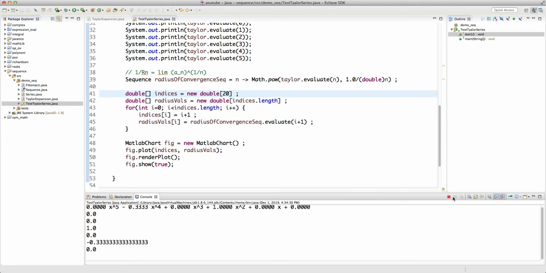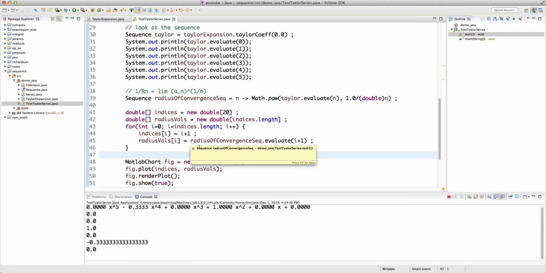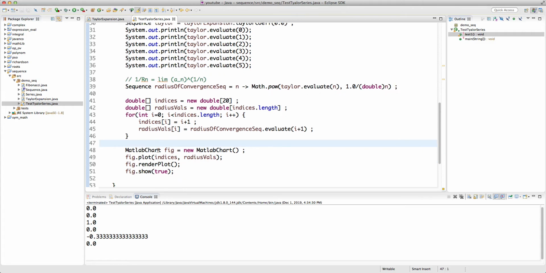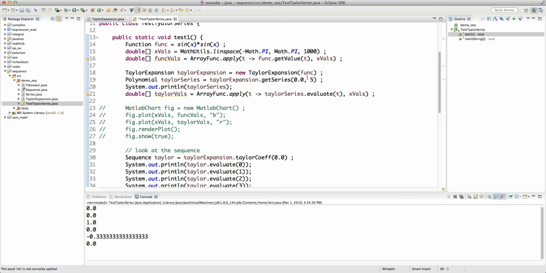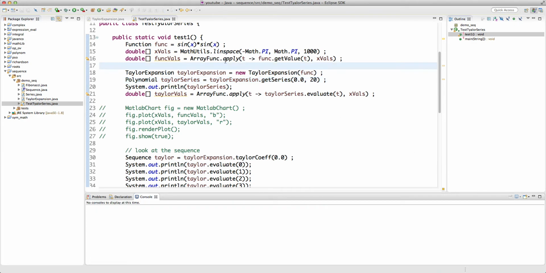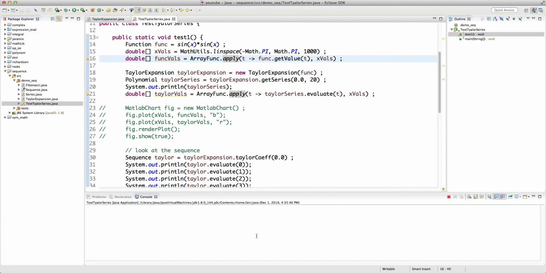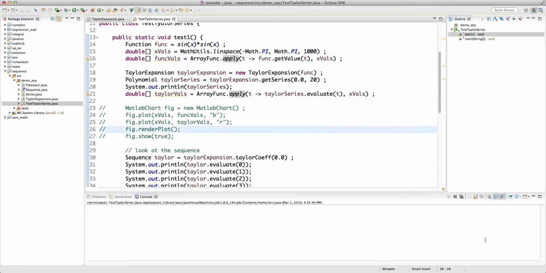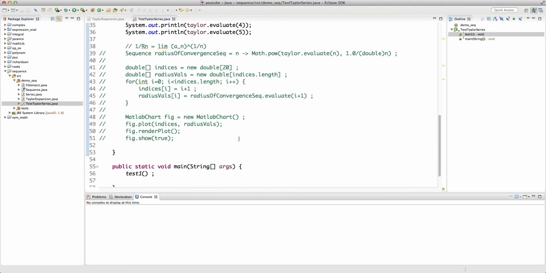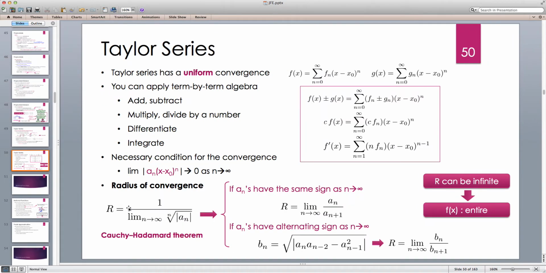So okay, this is probably not the best approach, but if we look at, for example, the Taylor series with 20 terms, let's run this. Now obviously it's still struggling, so this takes time for the Taylor series to evaluate. But the idea here is that we can find the inverse of the radius of convergence by looking at the nth root of the absolute value of an.